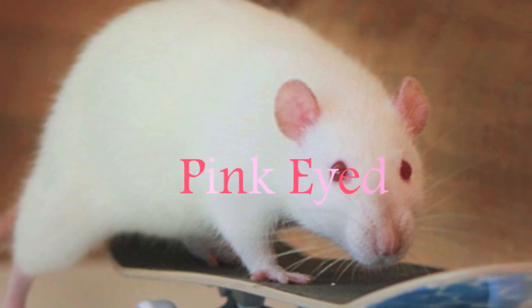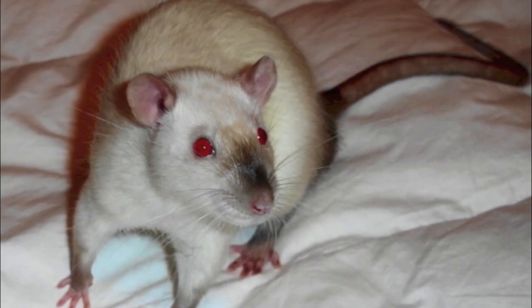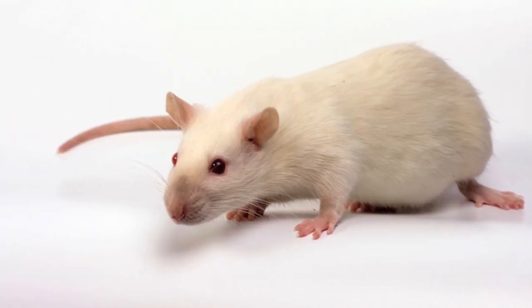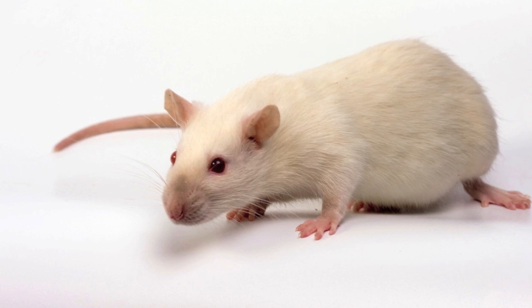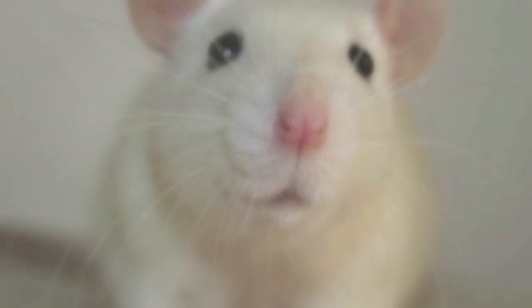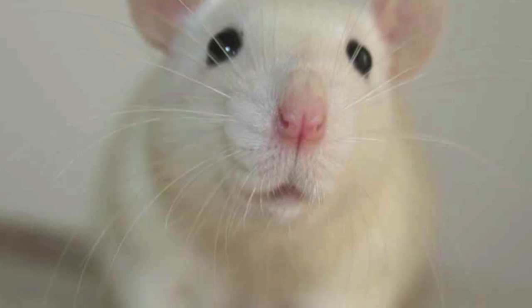Going on to eye types, starting with eye colour types. The first one is pink-eyed. These are often found in the albino and siamese, and can be a darker shade of pink. Next is the ruby-eyed. You can get quite a range of shades of ruby eyes. Some can look dark red, others can appear bright light red, and some even black. This eye colour is most commonly seen on the beige and fawn rats.